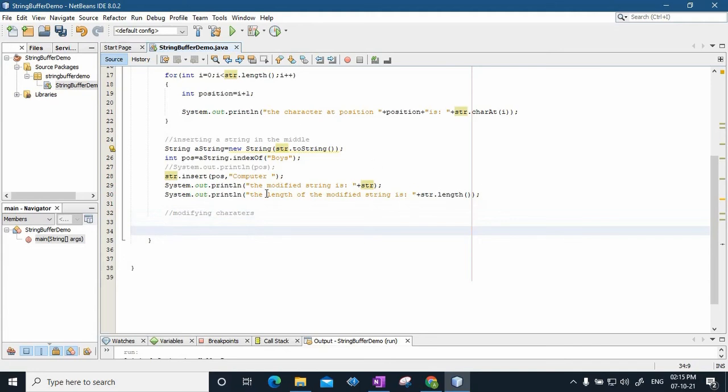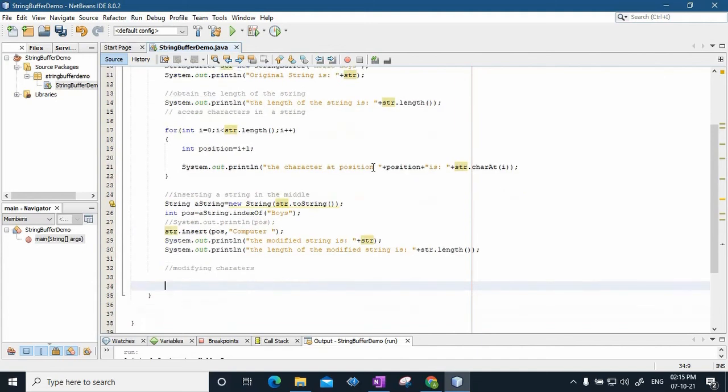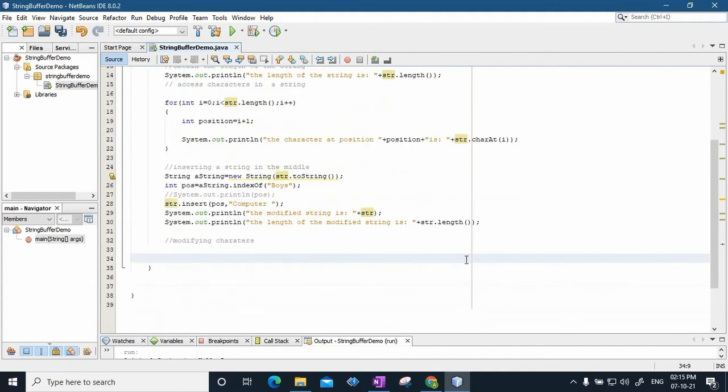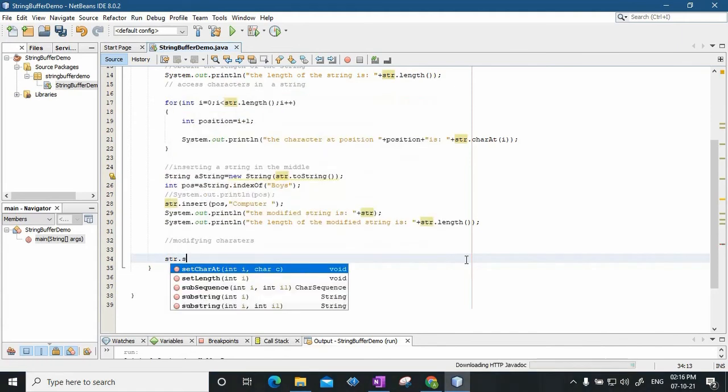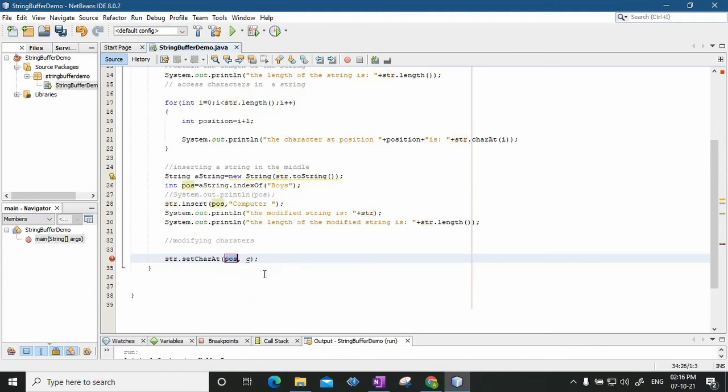So now my current string str has hello computer boys. Now I try to modify certain characters. I say str dot setCharAt. Now this setCharAt function takes two parameters. It takes the position where you want to replace the character and the character that is to be placed there.